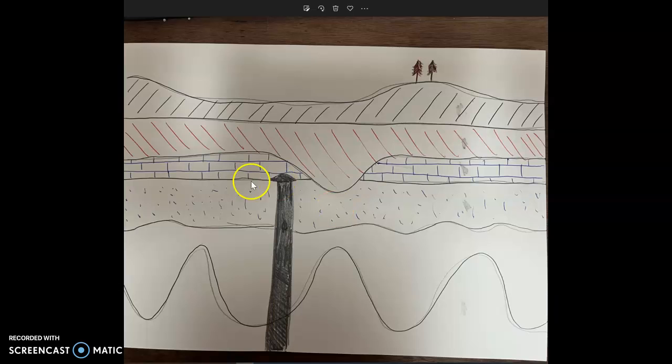Couldn't find any crayons, so this is what we got, different colored pens. You can go ahead and pause the video, give it a little bit, and we can go through the different layers in the order they came to us.